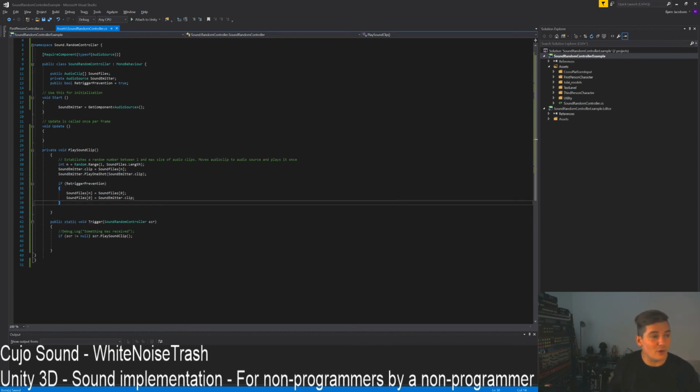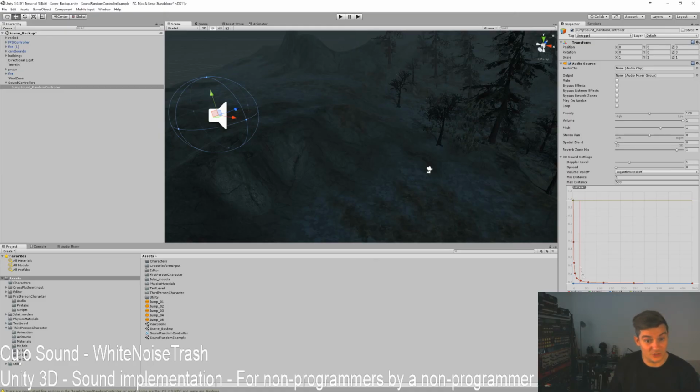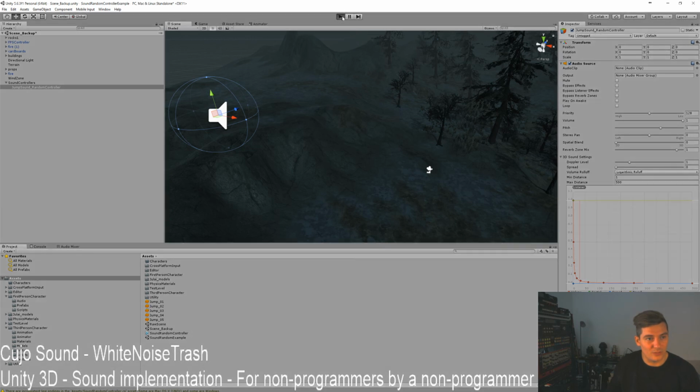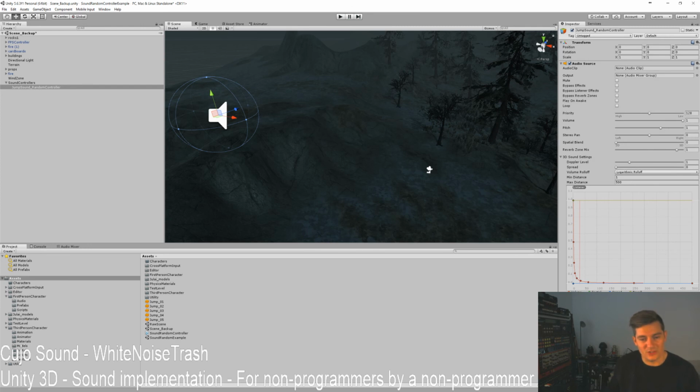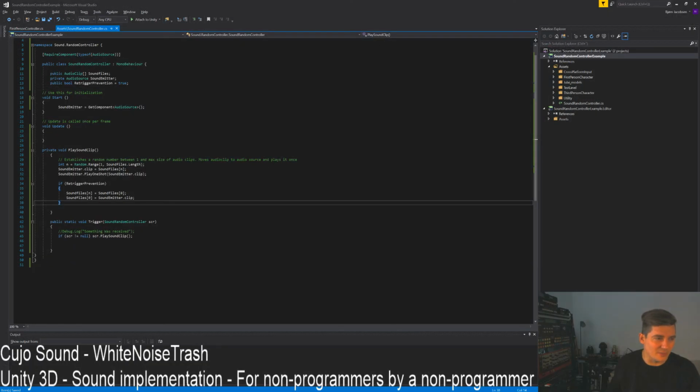So only if our Boolean value up here in the inspector view, once it's finished compiling, there you go, retrigger prevention here. If this is true, then it will not move the file to 0. That's a bit of a problem in this case, because we only randomize between the number 1 and the end of the array length.